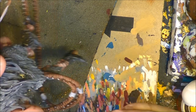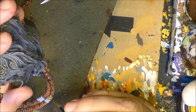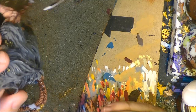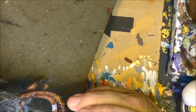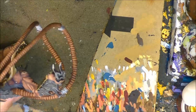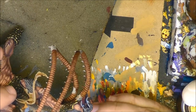And the point is we want to contrast it. If I go for a bronze color here, copper color or more brown metal, it will not have the right contrast, so I prefer to go for this. I want to do this now, and then I will do the rings and we work on the base, and we are going to glow this soon on the base, okay? So I do that on all the rings.